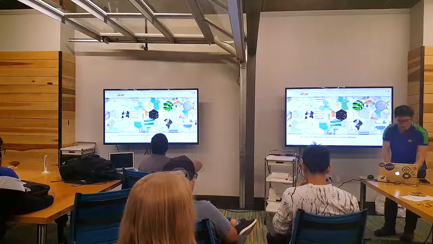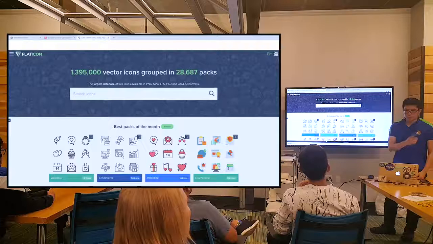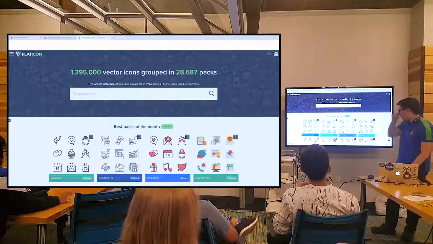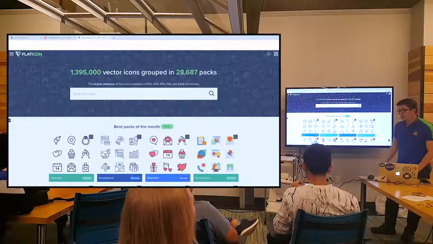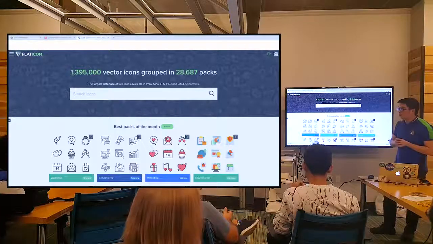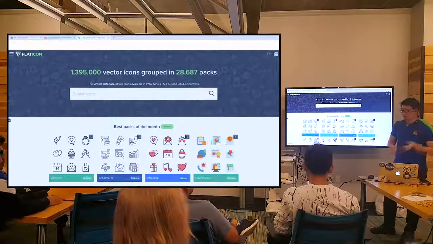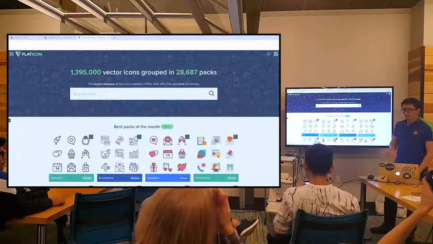Flaticon.com. This is something you should be familiar with since no one here knows how to design except one person. This has the largest library of vector file assets you can download. And you can use this for Adobe Illustrator, for just doing things off the web, and you're making something like catalogs, you're making brochures.